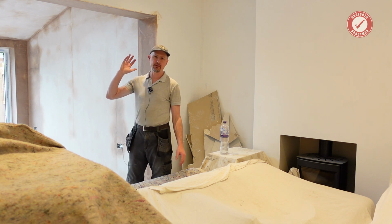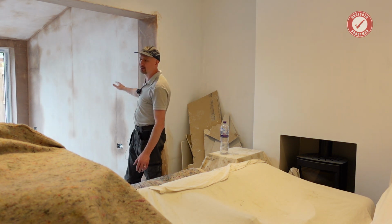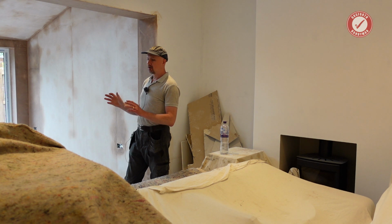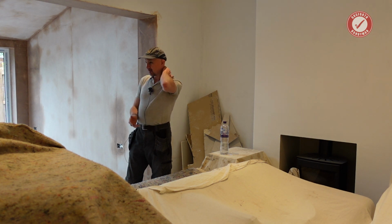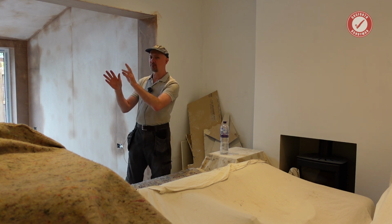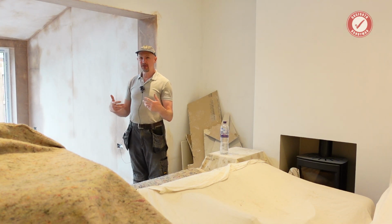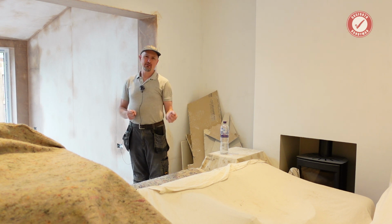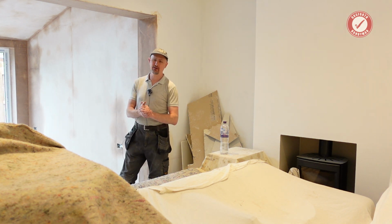But we always knew that by the time we do the knock through, and especially by the time we start on the plastering, which you can see a little sneak peek of, the living room would be out of action. So effectively we have been living out of just one room in the house. The kids have got their rooms and they're sorted, which is quite important. But for me and Mrs. Mack, our bedroom is now not just a bedroom, but also an office and our living room as well. We literally sleep, work, and eat in the same room, and trust me, after a while, the novelty starts to wear off on that one.